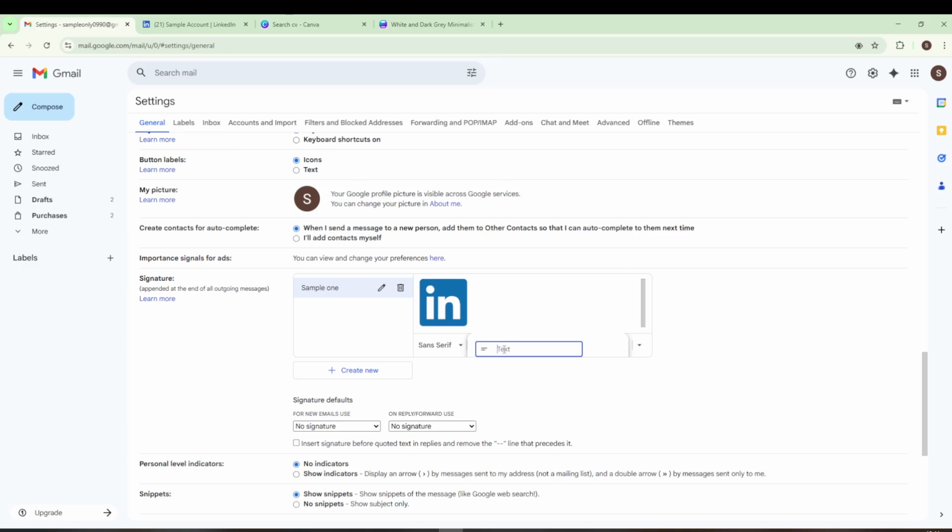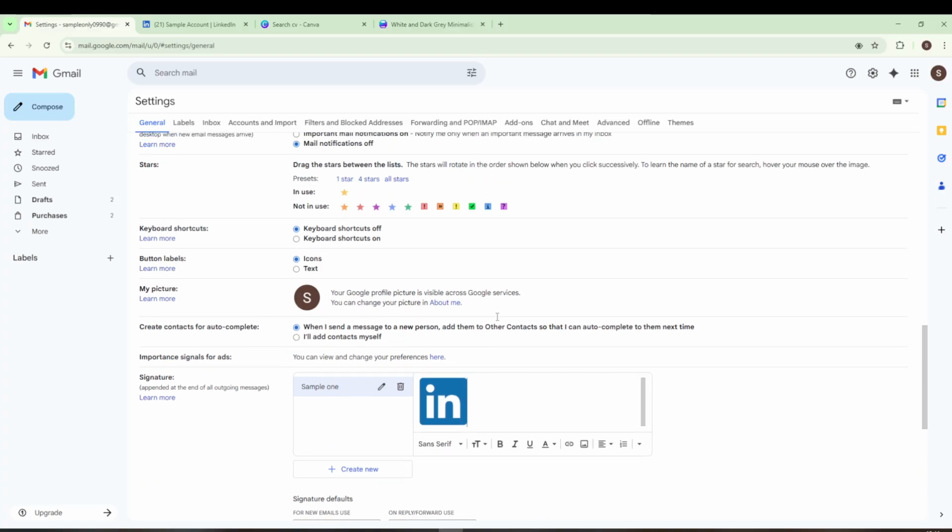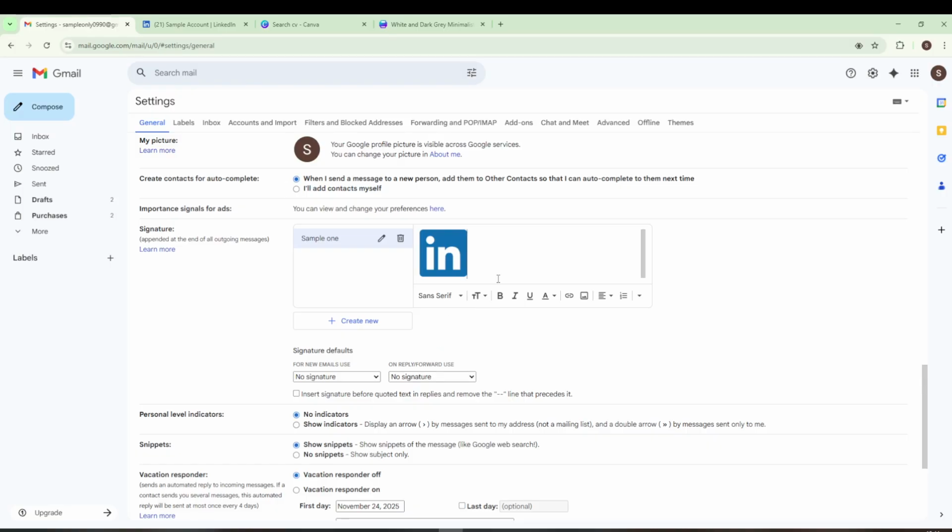You should now see your LinkedIn logo wrapped with a link to your profile. To keep things looking sharp, aim for a clear PNG of the logo. If it appears pixelated, swap in a higher resolution version and resize down in Gmail rather than stretching a tiny image. Keep the file size reasonable so your emails load quickly.